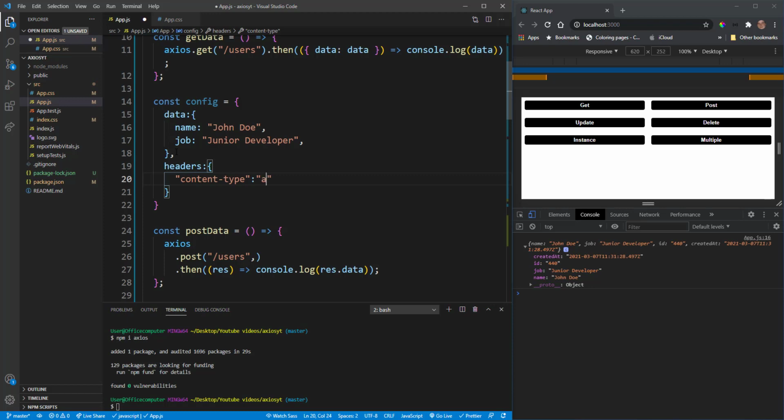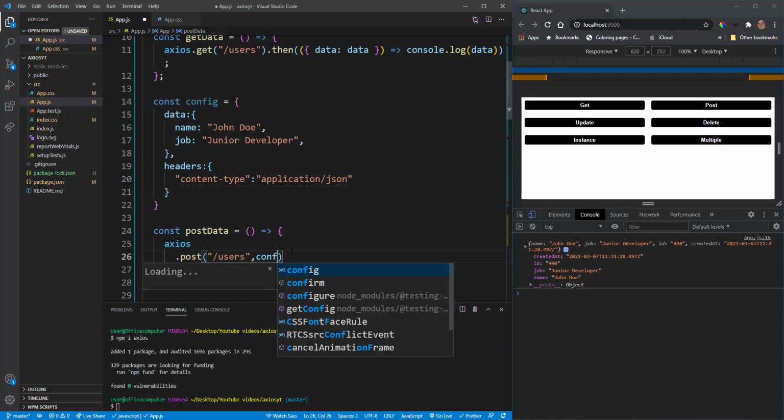I'm going to set the content type to application/JSON. And then in here we can just pass in our config.